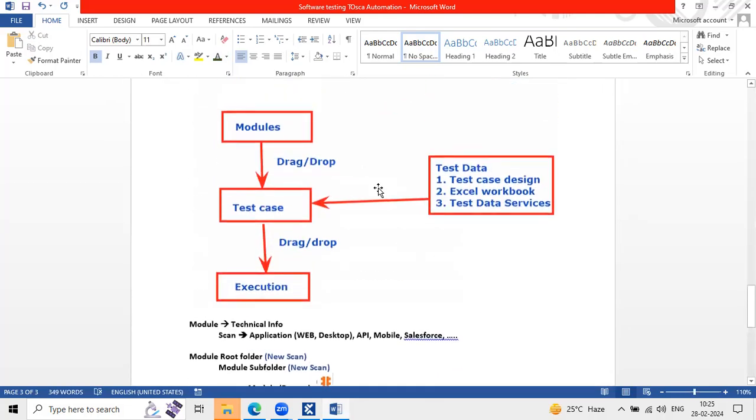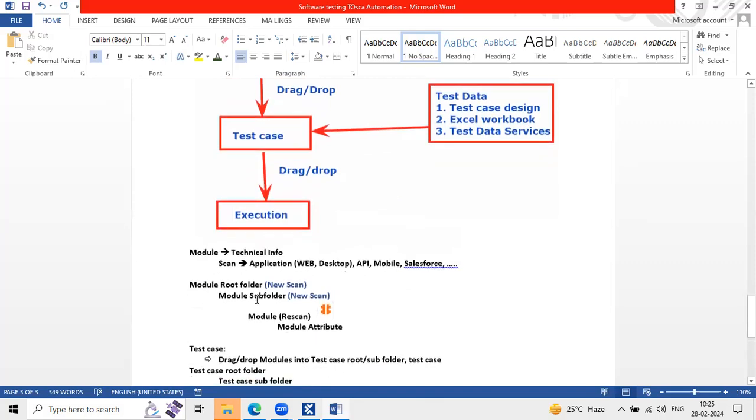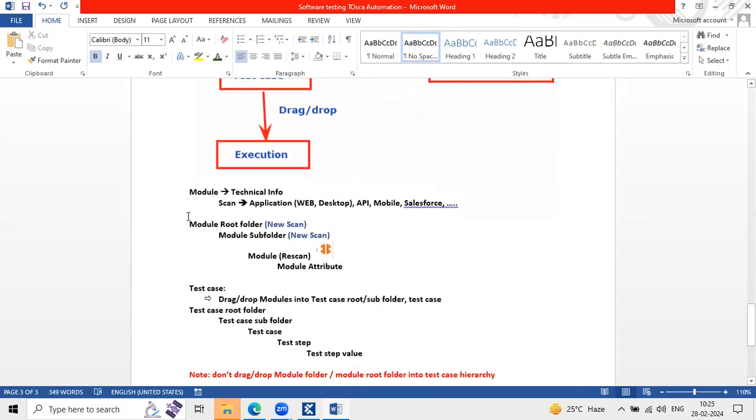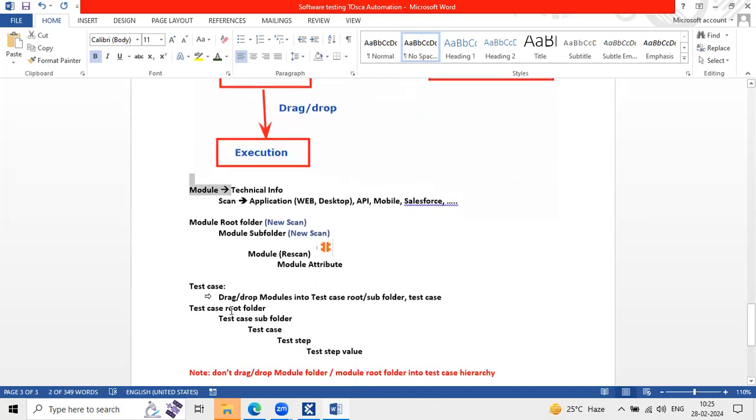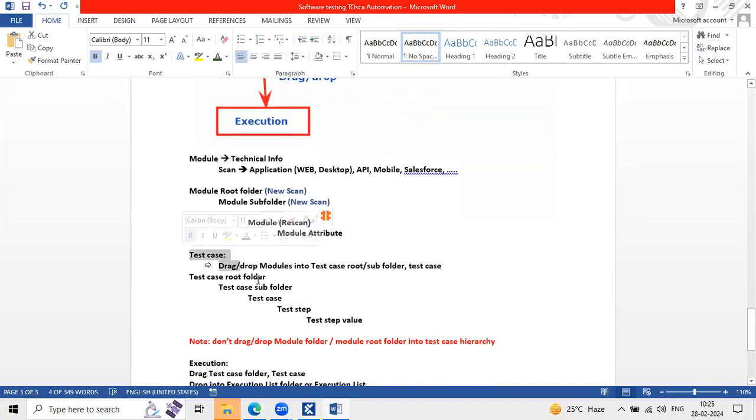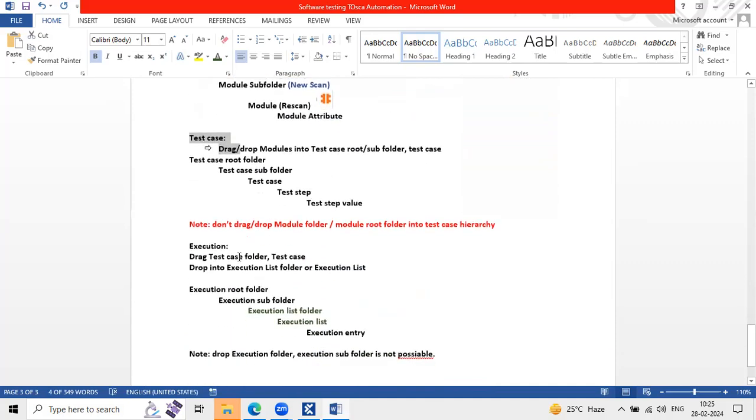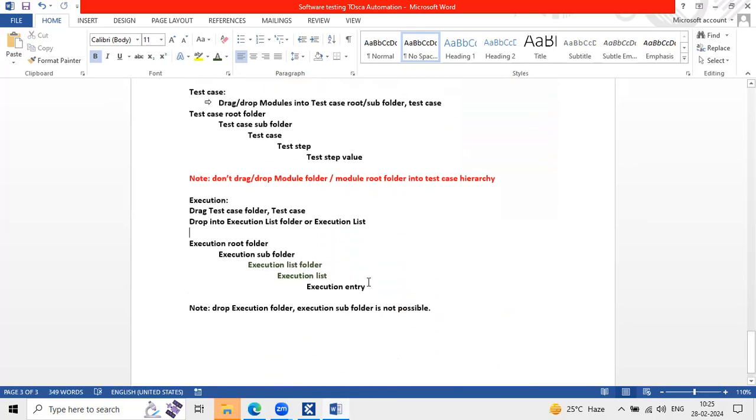So as per this hierarchy, team, first I'll explain module creation, test case and execution. Before going to that, I'm just giving the hierarchy of the module section, the hierarchy of the test case section, how to do the drag and drop activity, and the hierarchy of the execution section. Anusha, do you mind to copy and paste the execution list folder and list icons, like how they look?